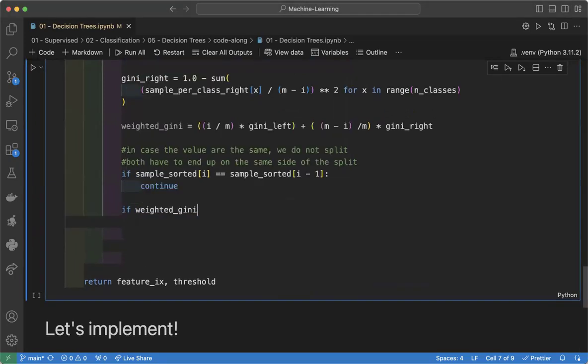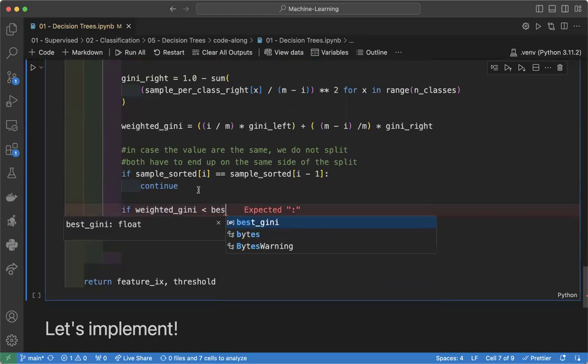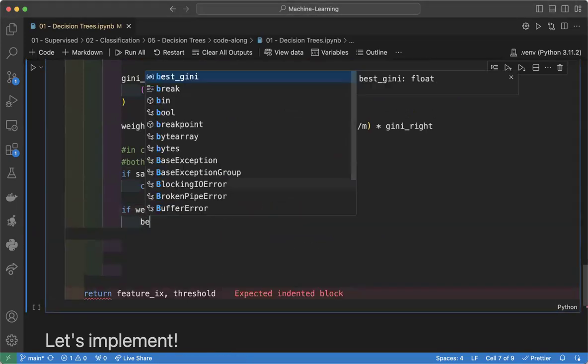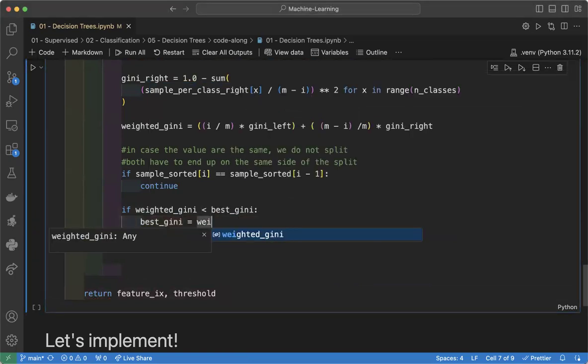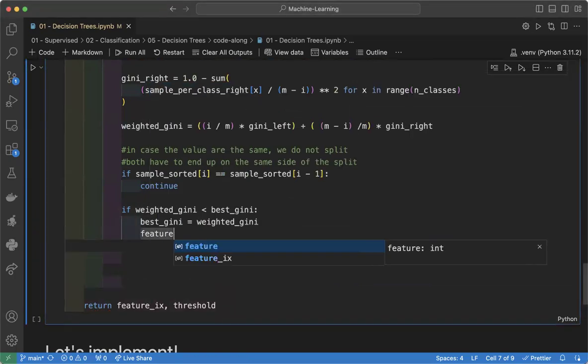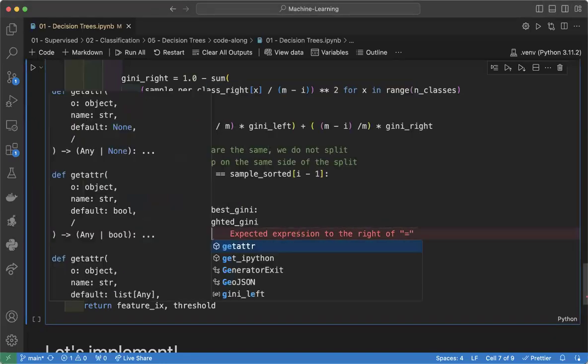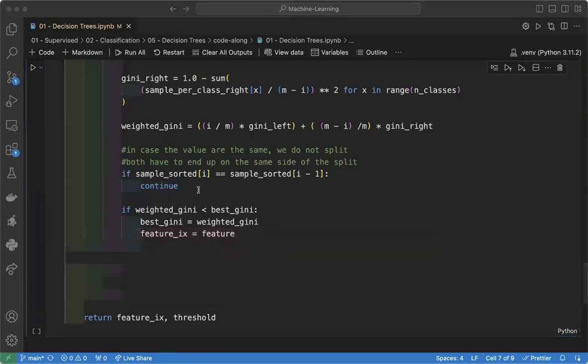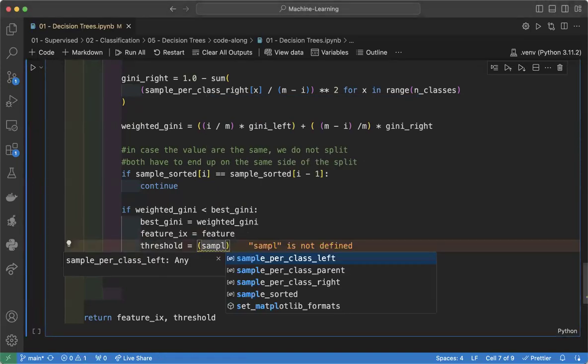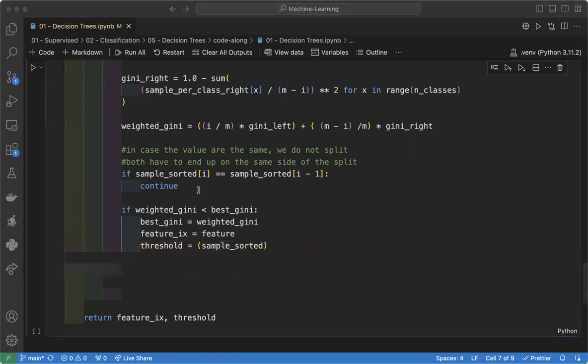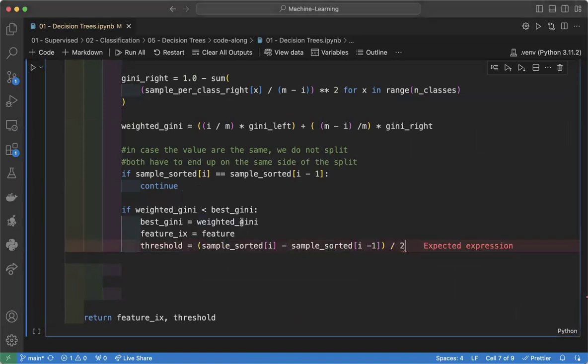Otherwise, if weighted Gini is less than the best Gini, the best Gini is equal to weighted Gini, and the feature index is equal to this feature. And the threshold is nothing but sample sorted I minus sample sorted I minus 1, and then finally, everything divided by 2, right?